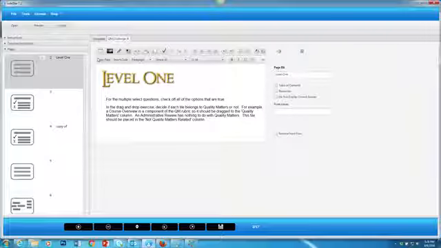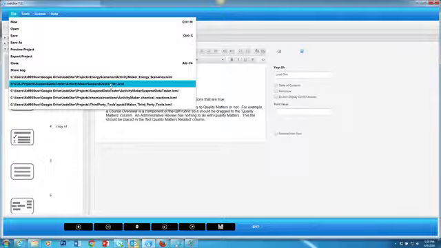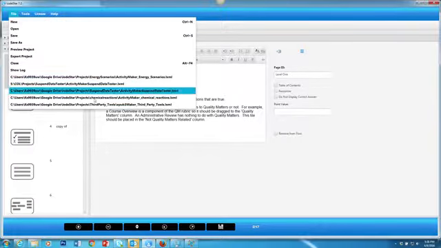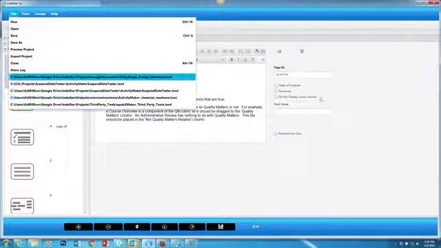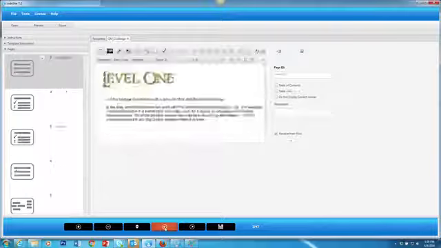I'm going to demonstrate how to upload a LodeStar resource into Curriki, into the object repository. What I did was I went ahead and opened a project just using File, Open, and you can see that there's a list of previously opened projects. So I've opened up a project called QM Challenge, and so we can see the project here.